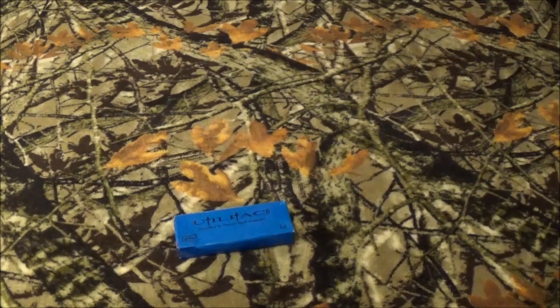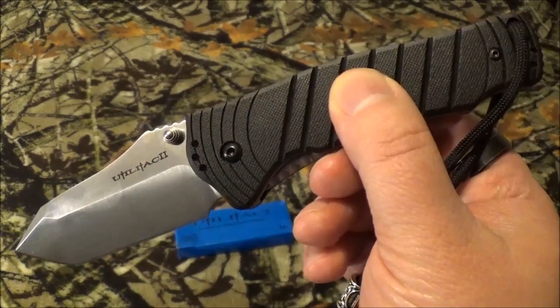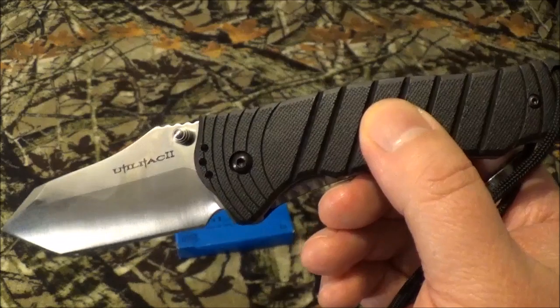Alrighty guys, as you saw by that opening, we're going to take a look at the Ontario Knife Company's Utilitac II, I think I'm saying that right. And that's this big mamma jamma right here. Now, I got this guy in the August 2019 Budget Blade Box.